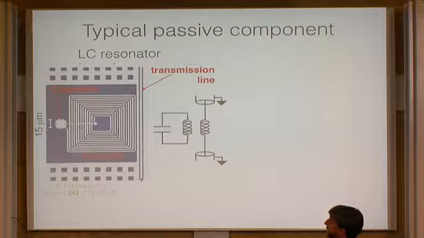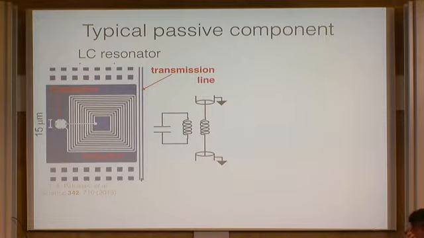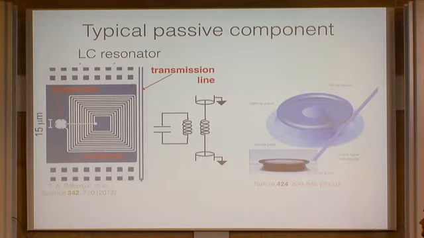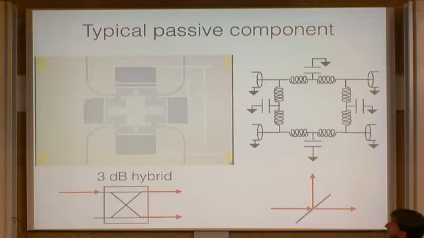This is what it looks like. This one was made out of aluminum, which is the whitish stuff, and the blue stuff is, I think, silicon here. The inductor is a big spiral. These two little circles are actually two plates that are on top of each other with a separation. And then you have a transmission line that's coming down from here that couples inductively into that. Now, the nice thing about these microwaves is that there are lots of optical analogies you can make to the technology. In this case, the closest optical analogy would be something like a microdisc, where you have resonant modes around the edge, and then you have a fiber taper that's coming down through the middle.